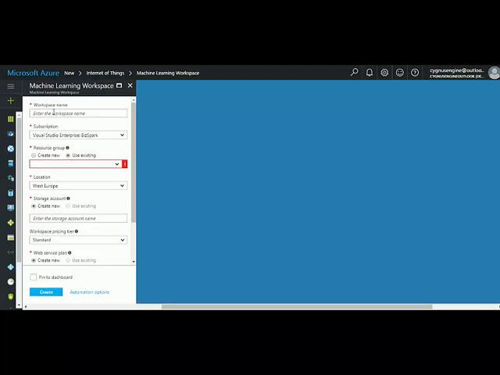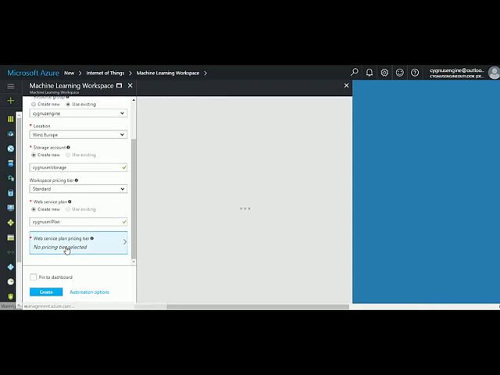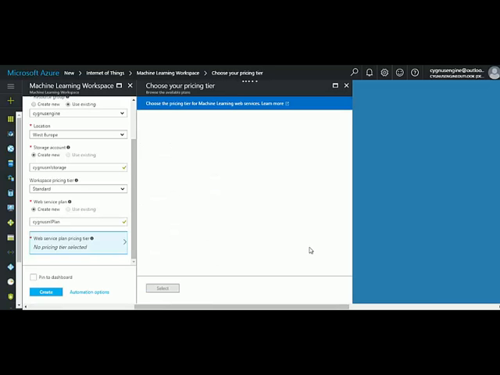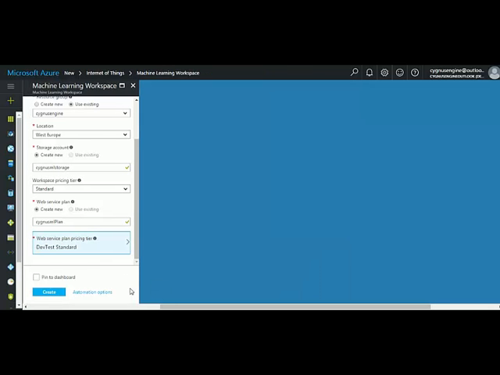Go ahead and fill in the details. Enter your workspace name, select your subscription, and then select your resource group. A resource group is a grouping of related resources. I already have one, but if you don't, you can go ahead and create it. Then select a location closest to you. Seeing that we don't have Africa here, I'll just select Western Europe. Storage account, leave it as default, and then select your pricing tier. Okay, select this one. Then pin to dashboard, and click create.